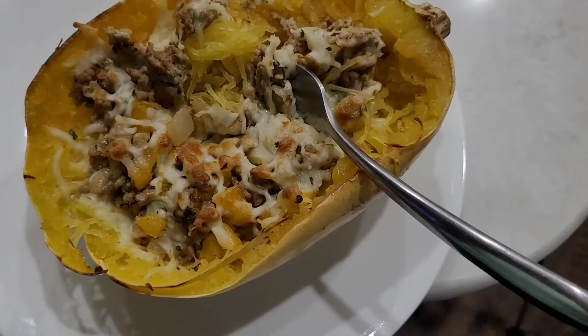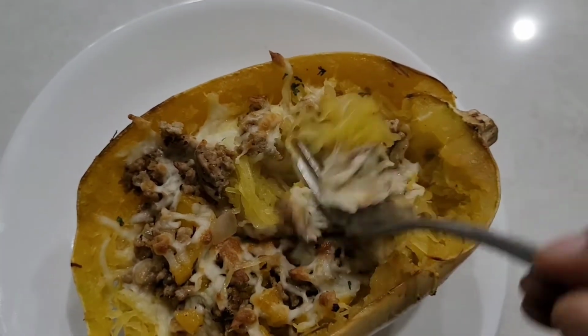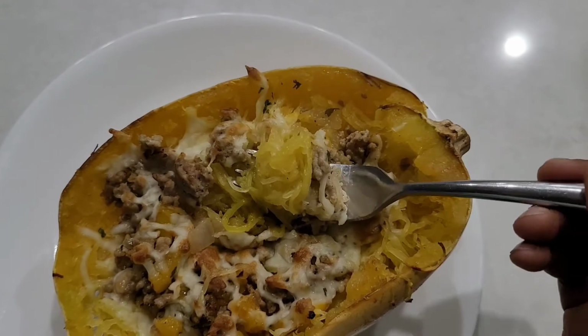The moment I've been waiting for, it's time to eat. I actually wish the lighting was a little bit better here so you can see how great this turned out. Good Lord, good meat, good food, let's eat.